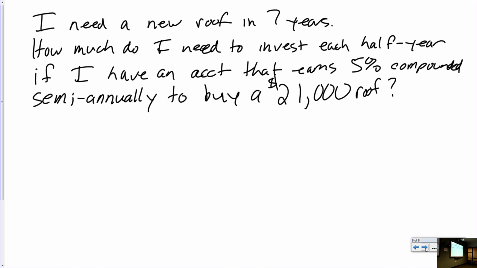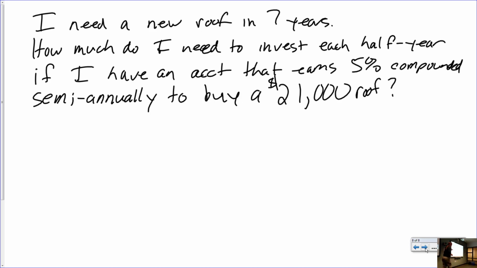So when I got a new roof, probably 18 some years ago, it cost me 16 grand. I'm assuming that there's been some inflation since then, and that 25 years later is going to wind up costing me like 21 grand in order to get that new roof. And since it's been 18 years, I know I need a new roof in 7 years, I should start investing to get it, right? And let's assume that I have this 5% compounded semi-annually account somewhere. Don't ask me where, because if I did, I would be using it a lot more than I pretend to. Because 5% is a really nice interest rate right now nowadays, folks.